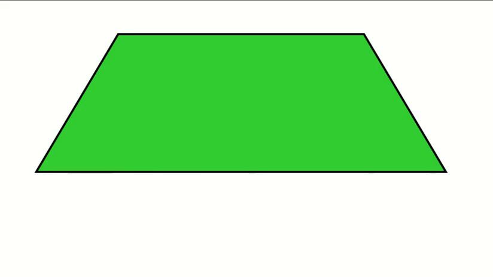One way is to use the formula. I'll get that for you in a second. The other way is you can kind of chop it into pieces and find the area of each one of the pieces. So if I drew a line here, you see I got a rectangle and I got 2 triangles, right? So if I find the area of the rectangle, I find the area of the 2 triangles, I would add them up. Not horrible. Me, I think it's easier just to use the formula though, okay?